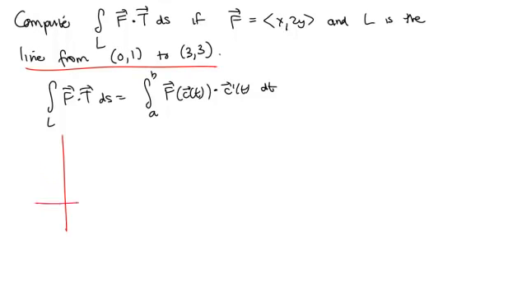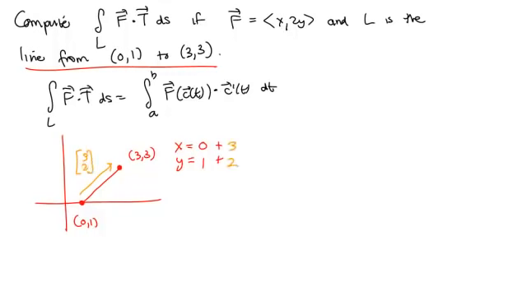Now let me draw a quick picture right here. This is a line that starts at the point 0, 1 and then goes to the point 3, 3. We can write the parametric equations of such a line easily. It starts at the point 0, 1, and the vector parallel to this, if I take tip minus tail, would be the vector 3, 2. And so the parametric equations x equals 0 plus 3t, y equals 1 plus 2t would describe the line. So we could make a parametric equation, c of t equals 3t, comma, 1 plus 2t.